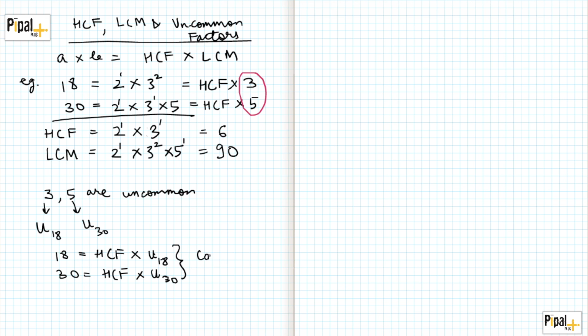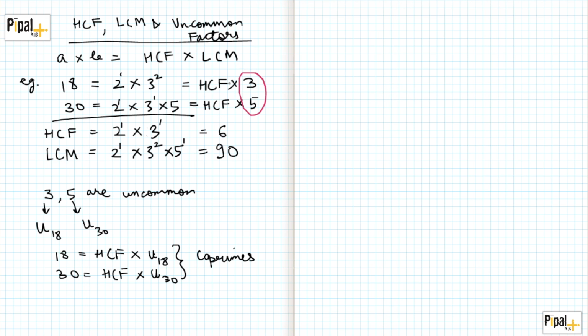Now why do you think these are going to be co-primes? These are going to be co-primes because if, let's say, there was something in common between these two numbers, then these would clearly form a part of the HCF, isn't it? So if, let's say, there was a 5 left here as well, then the 5 from here and here would by definition have to form a part of the HCF. Therefore, by definition, what is left outside of the HCF in 18 is not going to be present in 30, and likewise, whatever is left outside of the HCF in the number 30 is not going to be present in 18, right?